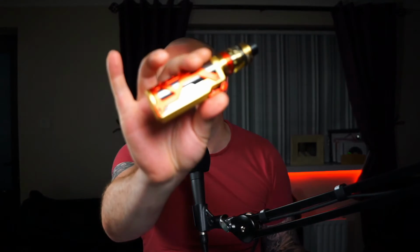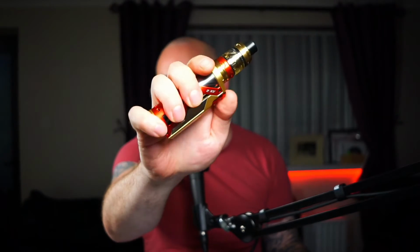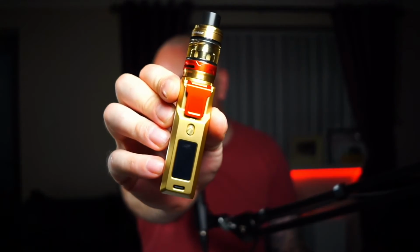And size wise, making it 21700 is not going to be massively larger than it is at the minute. A couple of milli either way, and it wouldn't have taken away from the looks, because I do like the looks.